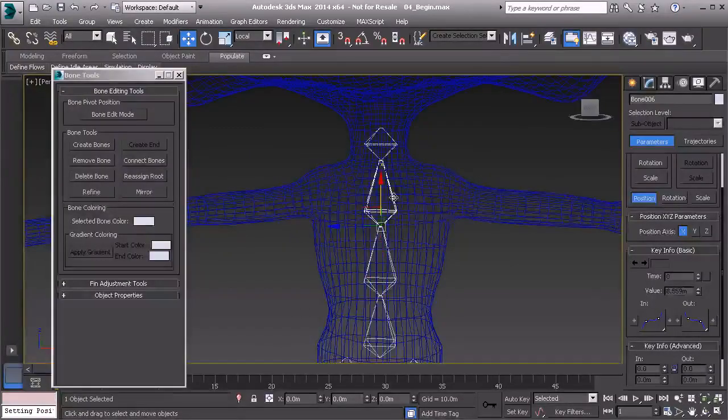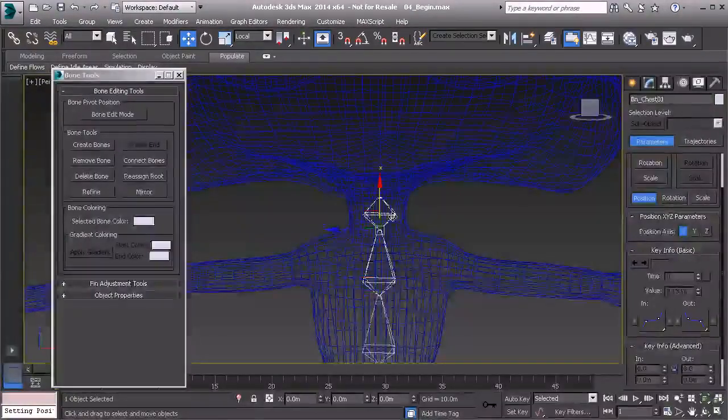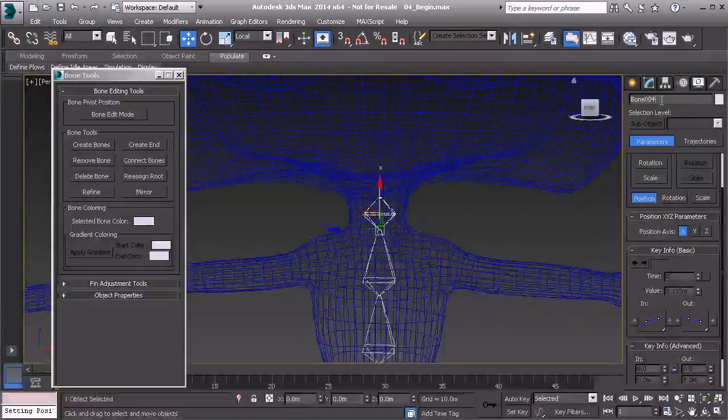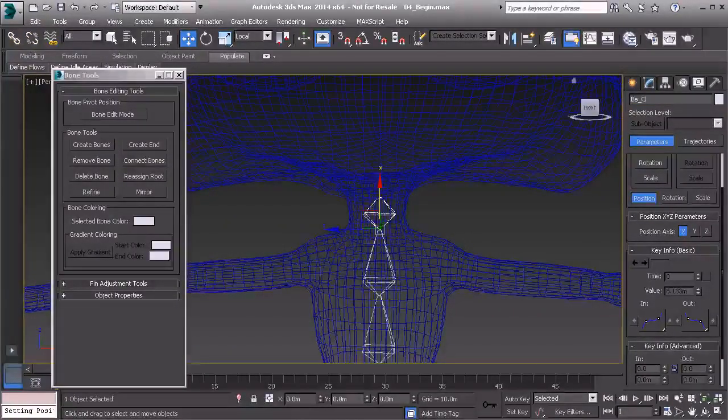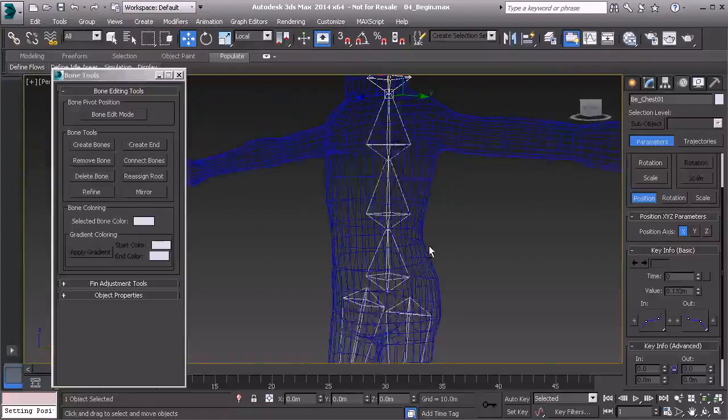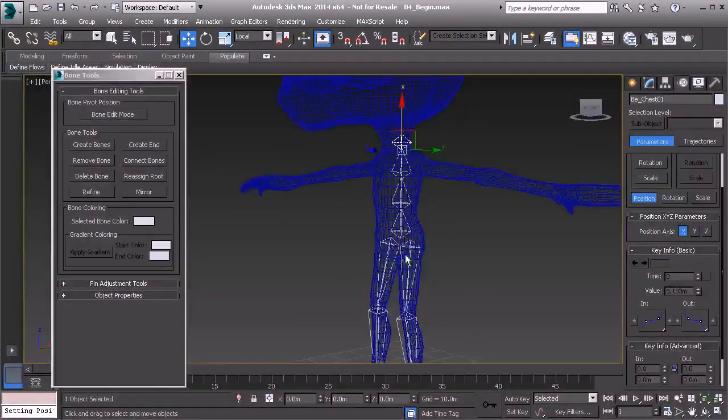And now for the chest, that's going to be BN underscore chest 01. Now the nub object here, we can rename to BE underscore chest 01. All right, very nice. From here, we can work on a chain for, let's say, the pelvis.